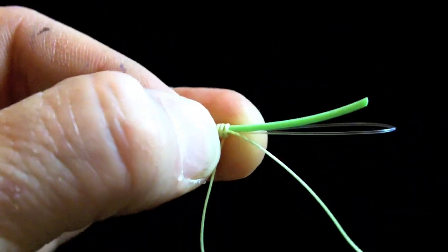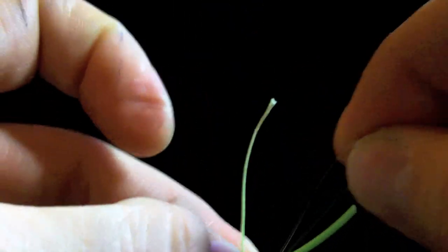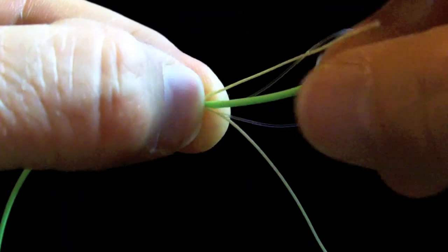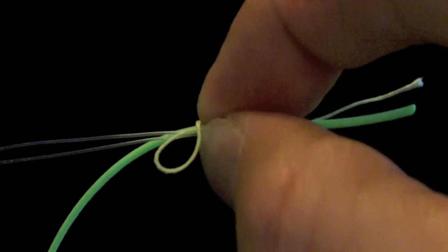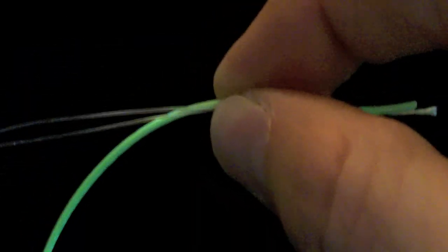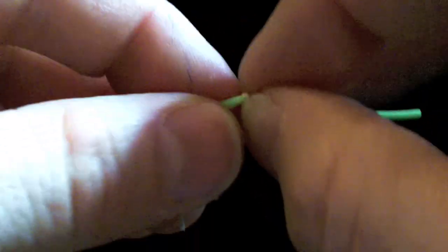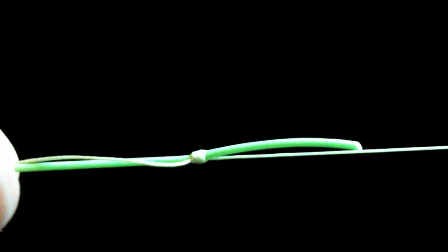On your fifth wrap — five is usually the magic number — pull this tag up and around and get this loop where you can pass the tag through the loop. Pull the tag down, then transfer the pinch to the right hand and begin to pull from the back where your loop of monofilament sticks out. This is going to pull the tag end through the loops you made and out the other side. Tighten up that little loop at the rear, then pull with the monofilament to slide the tag all the way through. When you release the pinch, if you did everything right, it all ought to be pretty well stacked up — just tighten it up, then pull tightly on both ends of the backing, and then pull on the line and the backing at the same time to really get it to bite.